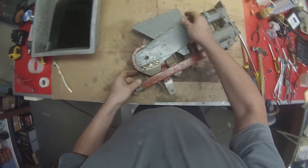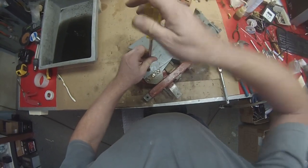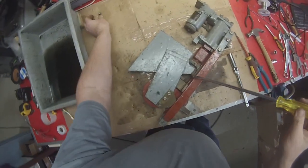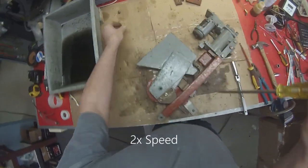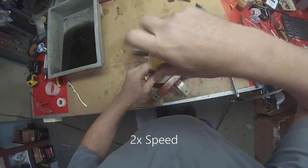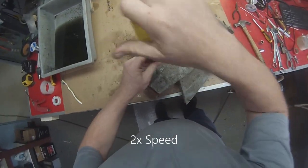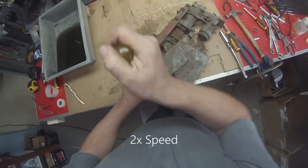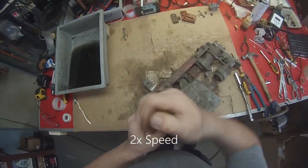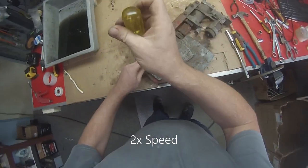Okay, now this section is loose. We can undo these screws and that whole section will fall apart. Take these screws out. I cross threaded that one, it's tight. I think we'll undo these two first. Do that one last.